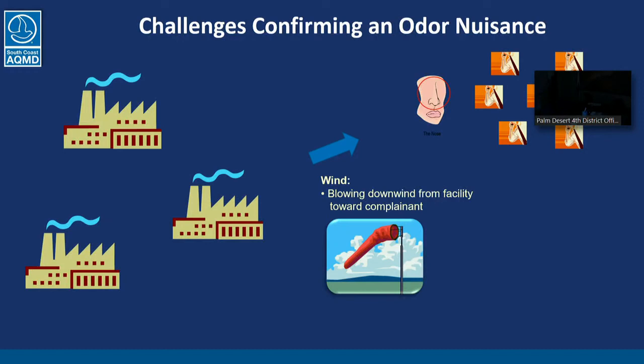Now, if there are multiple facilities of the same type, there could be a determination made that several companies are contributing to this public nuisance, and that's something that the inspector needs to go step by step through each plant to make that determination. And so that's an example of a simple complaint where we're on land and we can maneuver upwind and downwind. I wanted to give an example of a more complex complaint investigation where we needed to use non-traditional methods of verifying a nuisance and using more of a technology approach towards investigating this complaint.